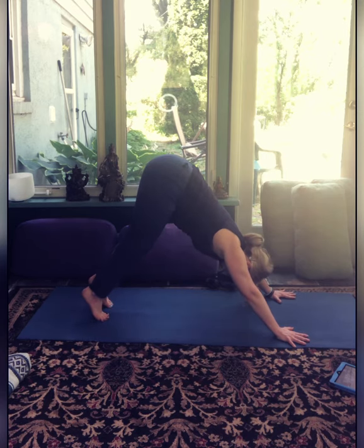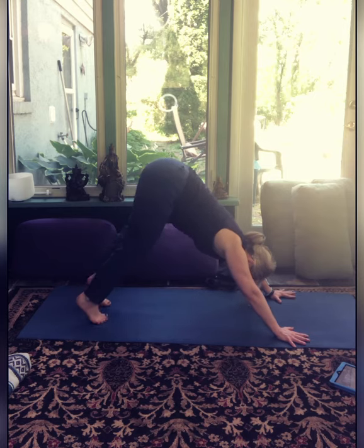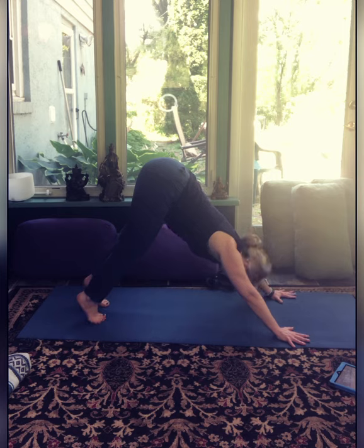Okay, so again, if I were to put my heels down straight, my legs, my back would tend to round more. So for everyone, initially I'm going to have you all bend your knees. So this is like a high dog, okay? High heel dog. Your heels are off the ground, lifting high. Your hip creases are lifting high, your sit bones are high. You're pushing into your hands, and now let your head drop between your hands. And see if you can tip your sit bones up higher, keeping that low back in, and let your spine traction.